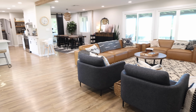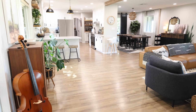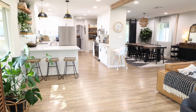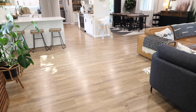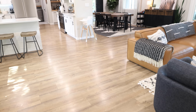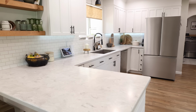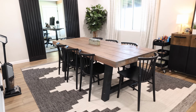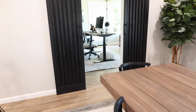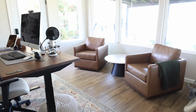Okay, so the whole main area of the house is clean. That took a lot longer than I thought it was going to. It's already 3:30, but I got a lot of cleaning done out here. I did a lot of cleaning in the kitchen. We got all of the floors cleaned, which these floors were so filthy, so I'm glad to have that done. And it's also really nice to have a spotless kitchen again, and that sink is finally clean and all of the appliances. Over here in the dining room, I still want to wipe down these chairs, but everything else is done. And then I also got my office nice and clean. I got my desk clean and the floor, the little table over there.